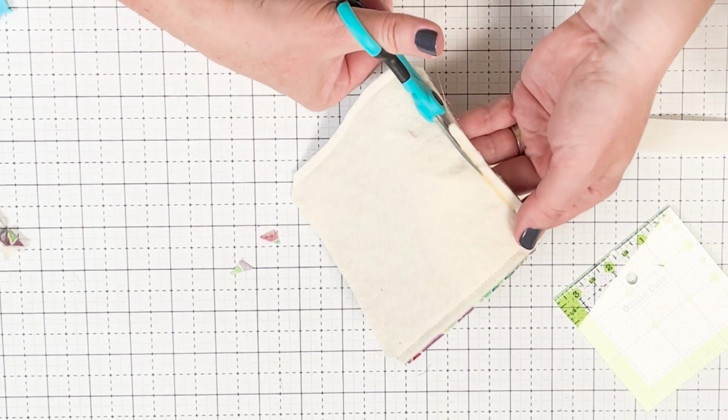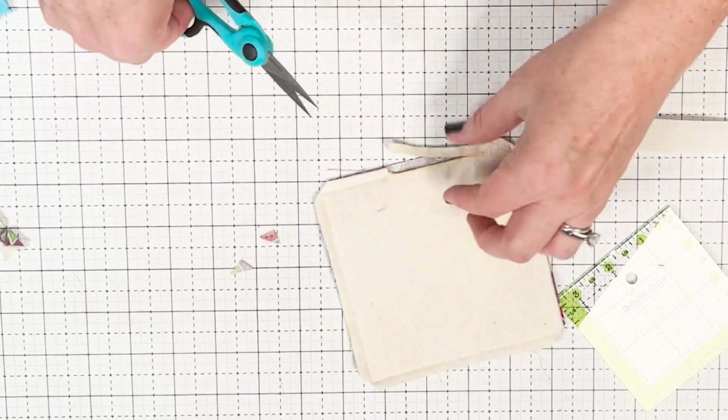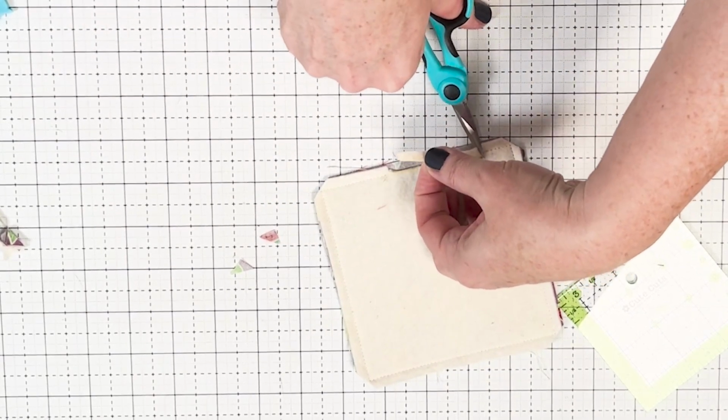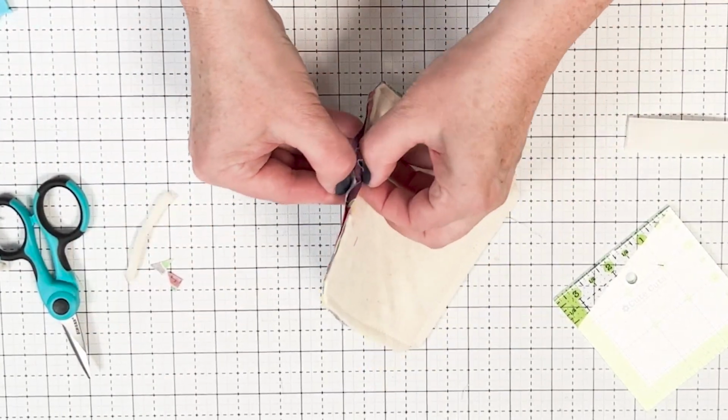It's going to make it a lot easier when we fold it to get that open part folded over correctly without having to fold the fleece as well. Now we're going to turn it right side out.